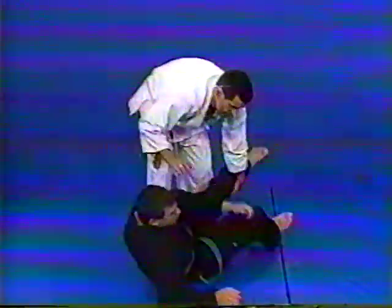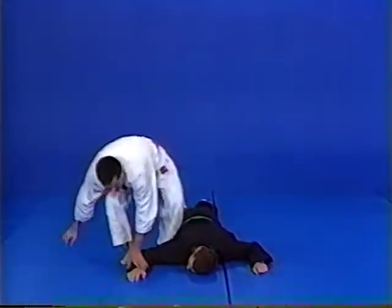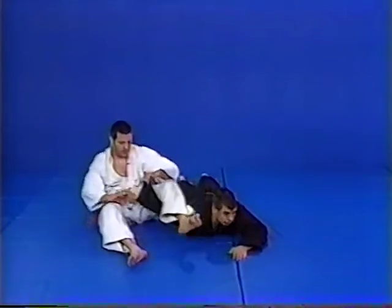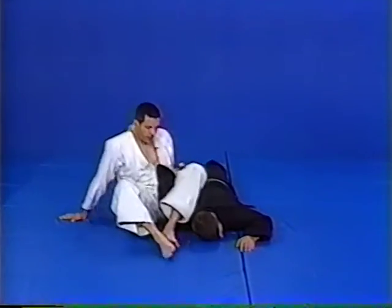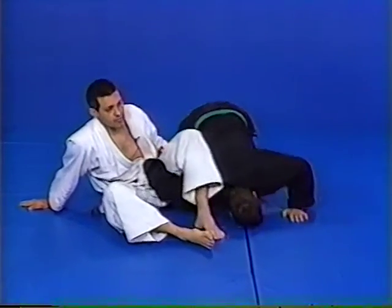On your stomach. This is all very logical. Okay. We're in this position again. Okay, he puts his arm down. Okay, remember, he's going to roll. He comes up to his base, and he rolls.